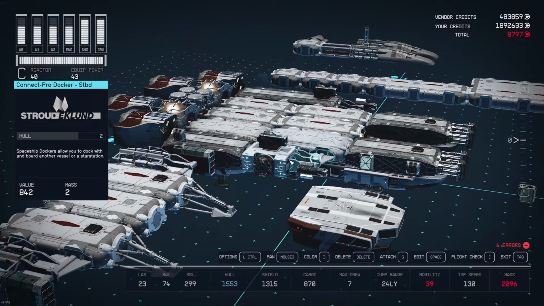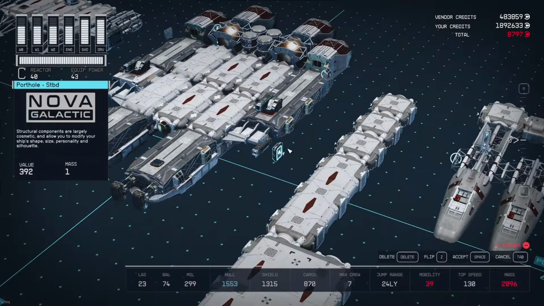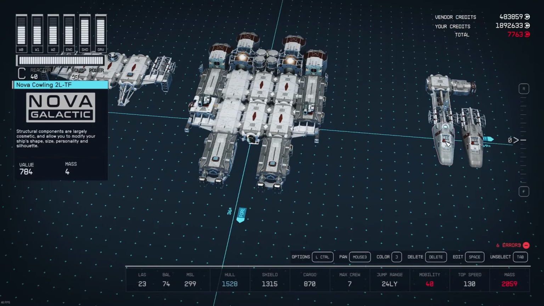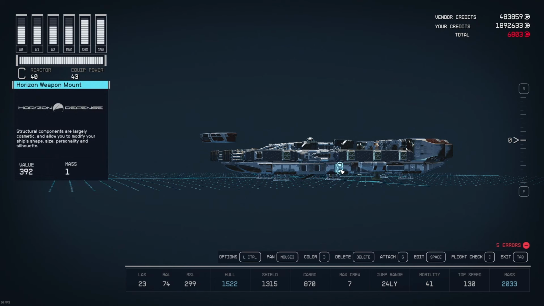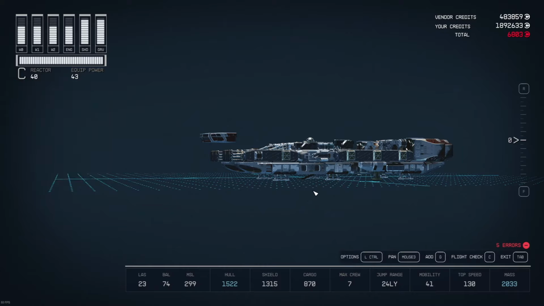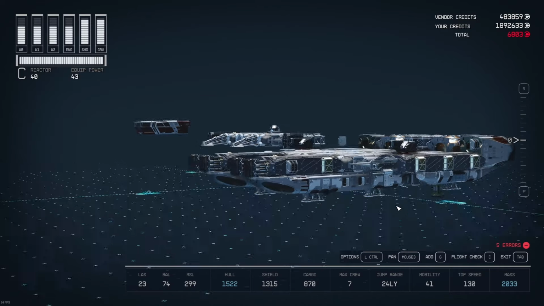Connect Pro Docker. A large blocky unit. Looks like it fits in. We'll move that porthole over here if I can flip it. And I think we can get rid of all these parts now. Need to move this Horizon weapons mount. Sometimes moving a part can be far more difficult than it should be.